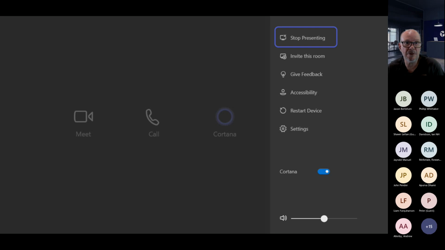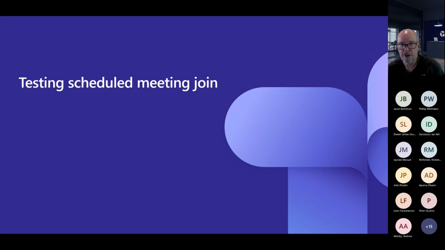The display on the laptop should go through to whatever you've chosen as your default display, and then you can press stop sharing when you're done, or disconnect the cable. It should automatically stop sharing. So make sure audio and video are being heard and seen in the room. And then scheduling a meeting.